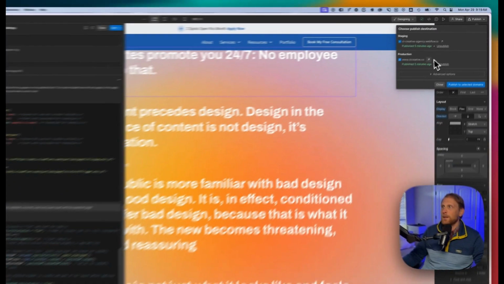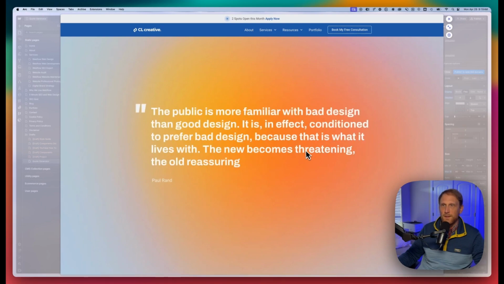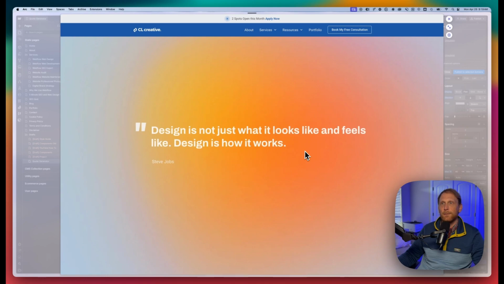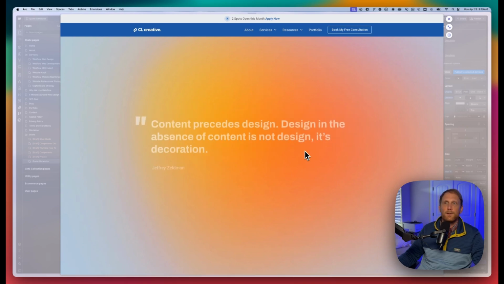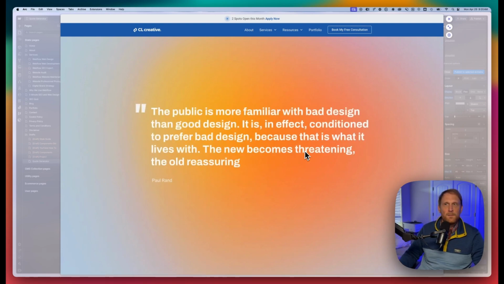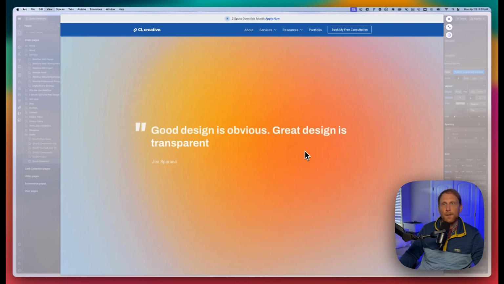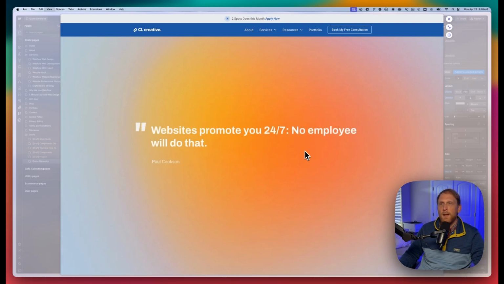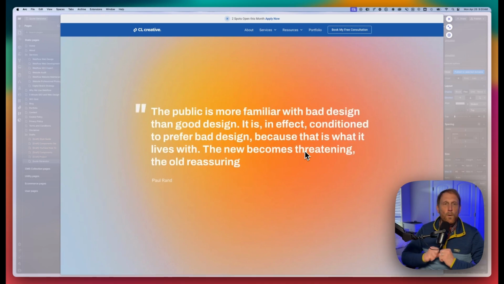So if we look at that, you would see that, right? And then every time you reload the page, there's going to be a different quote that shows up. Now, sometimes it might show the same one simply because we're using math.random, and it's just selecting a random number for us. But for the most part, you're going to get a separate quote. So say you had a page that's going to load and you wanted this to display. Well, this is one way to get that done in the header.